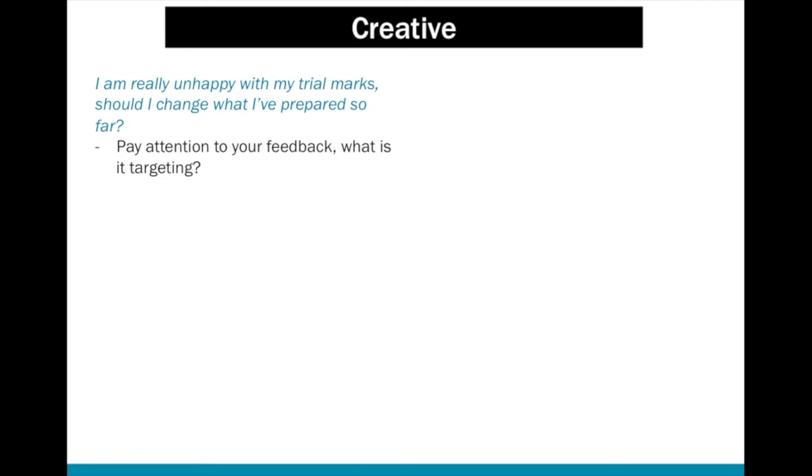plot. However, if it is saying this idea is a little bit stereotypical, or that it's not really hitting the concept of discovery, then you have to think about completely rewriting some parts of your plot. Also ask yourself if you are able to effectively incorporate the stimulus within the confines of your story in trials. Your story may be so specific that any stimulus is going to kind of throw you off track and mean that you're going to freak out in the exam room.